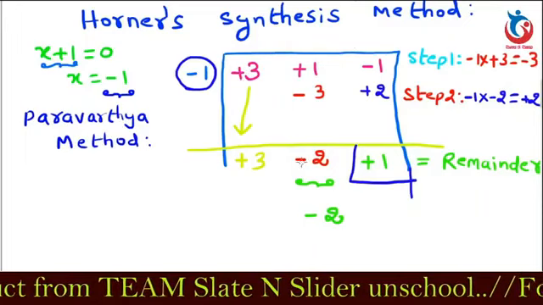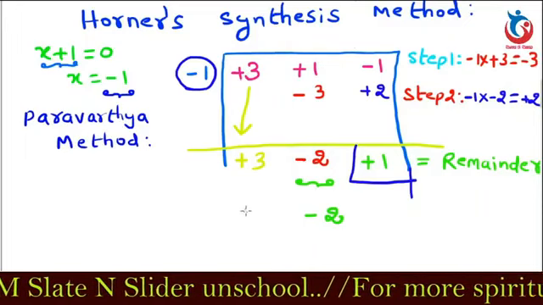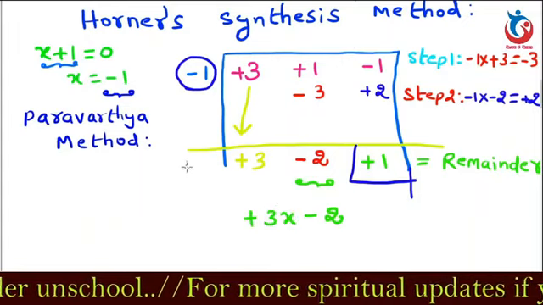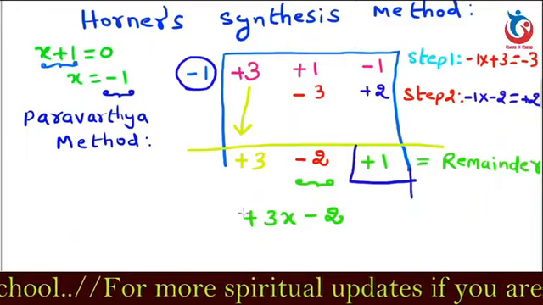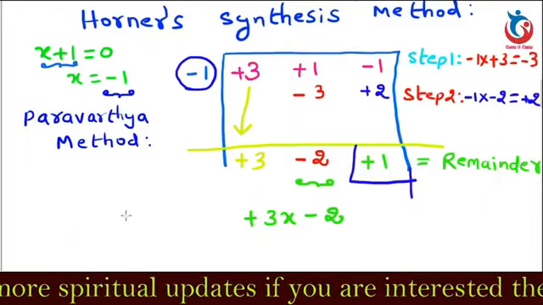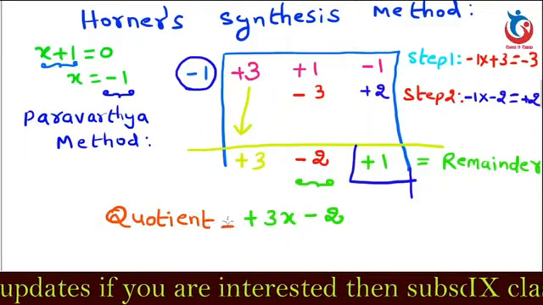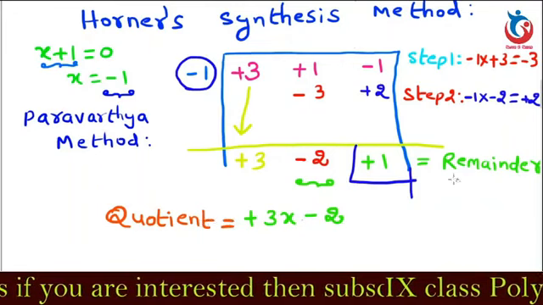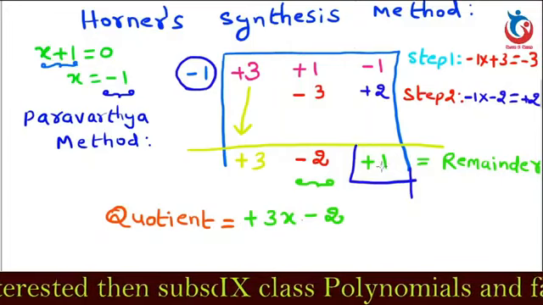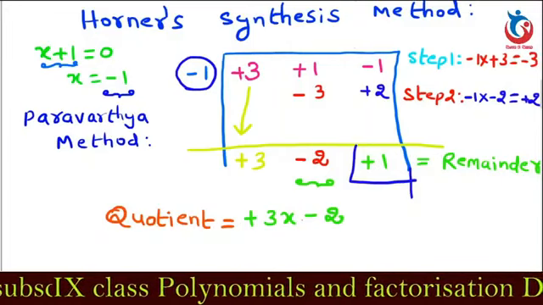Same, we should follow the same. It is constant, and the term which is before the constant is the x term, so that is plus 3x. No term is there before +3, so here it is the quotient. So I will write the quotient. Quotient is equal to +3x minus 2, remainder is equal to +1. So like this you have to find out the quotient and the remainder when one polynomial is divided by another.